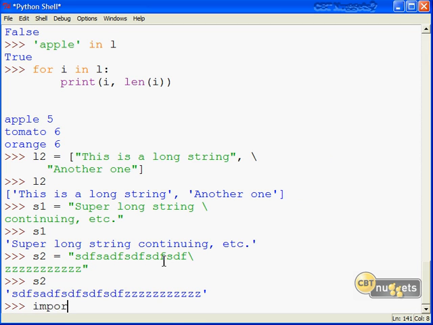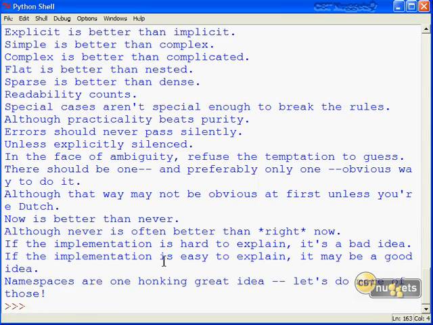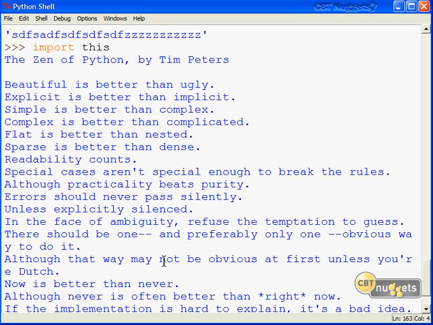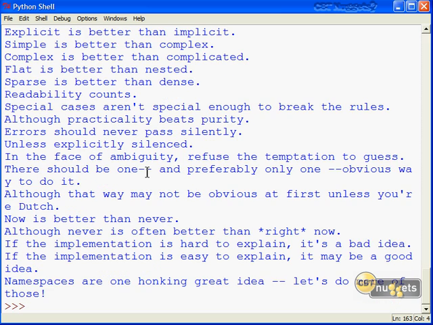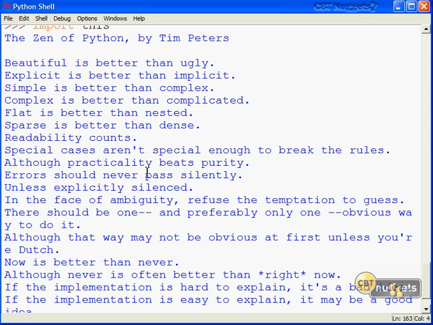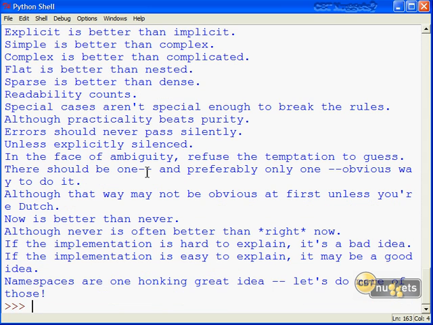We can use import this. Remember, import is what we use to bring in modules from our Python path. And what this brings up is a screen dump of what's called the Zen of Python by a fellow named Tim Peters. Again, I'm not going to read this line by line, but what's especially cool about this is that in just 20 or so lines, if you read and understand this stuff, you'll get a really good feel for how Python works, or at least how it's supposed to work in best practice.